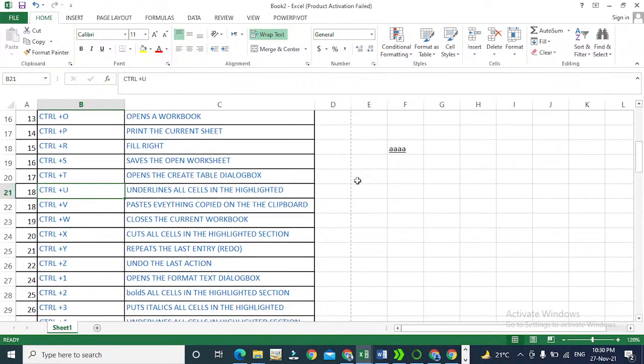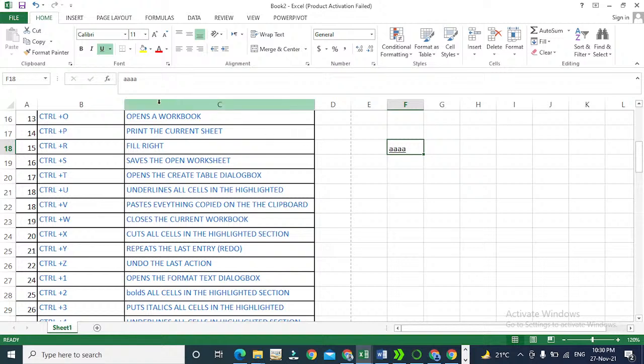It underlines the cell in the highlighted area, and I did not use my mouse for clicking, I just pressed Ctrl U from the keyboard, so it underlines the text. And if I want to remove the underline, I will again press Ctrl U.